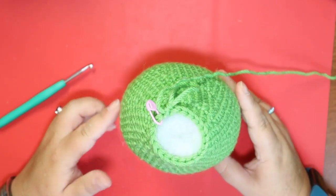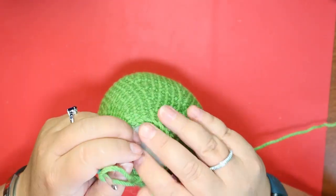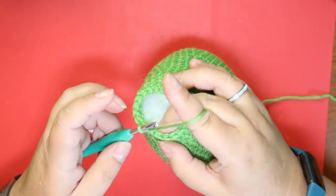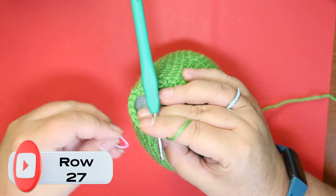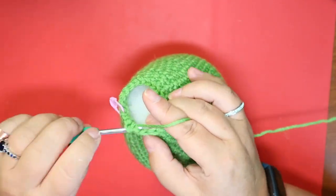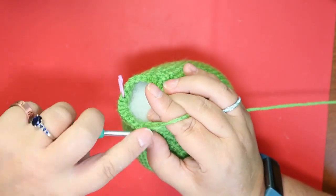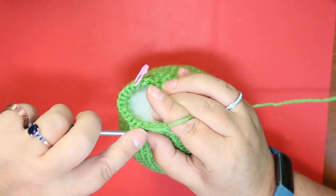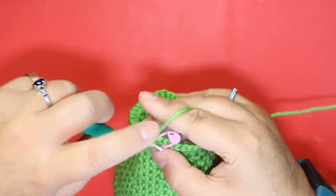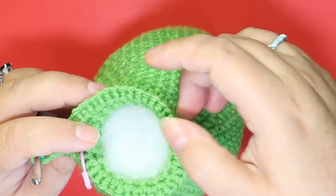So, your next round is going to be, right now you should have 21 stitches. Your next round is going to be two single crochets in each stitch. So this will bump you right up to 42 stitches. So that's 42 stitches for me. This is what it should look like.